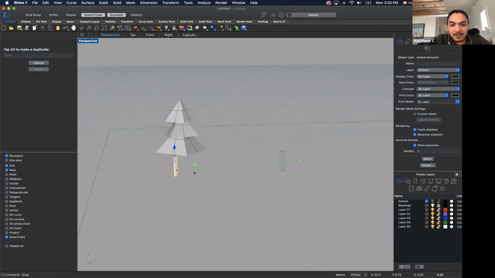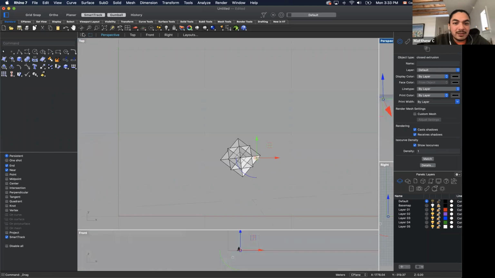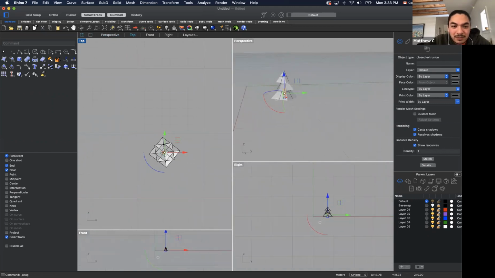And you can use the gumball to try and put it in the right place, which is totally possible. But this is where the different views help. So now I'm in my top view, right? So I go back to the grid view. I can actually just put it into the center, into the right place. So from top view, it's in the right place, but from my perspective view, it's kind of just sitting in the middle of the tree.